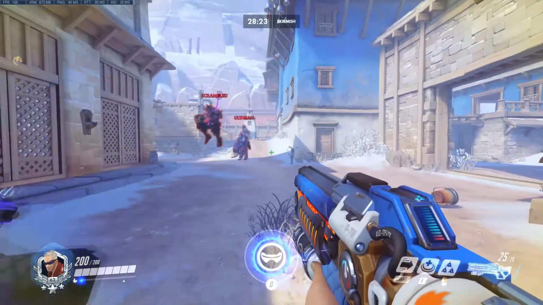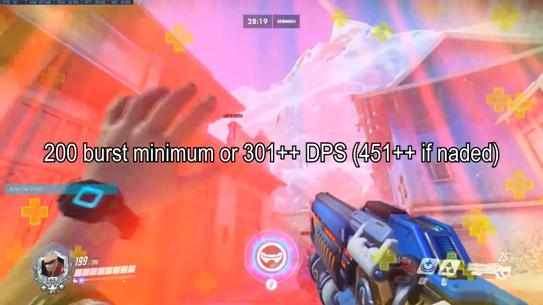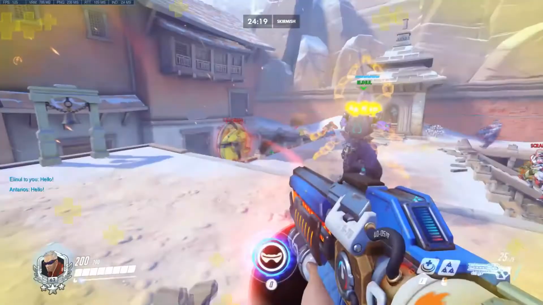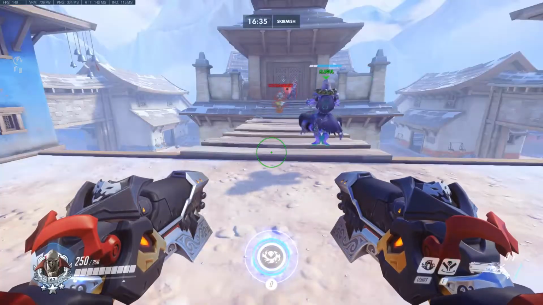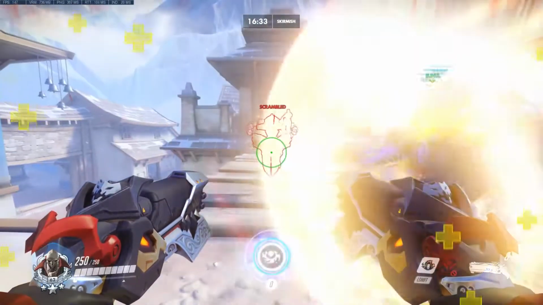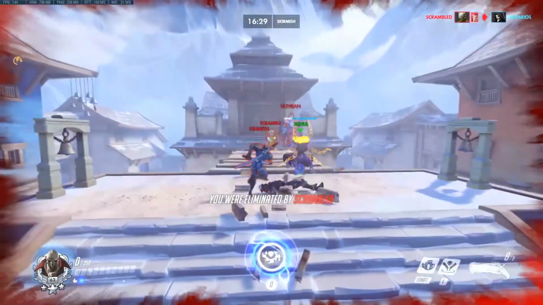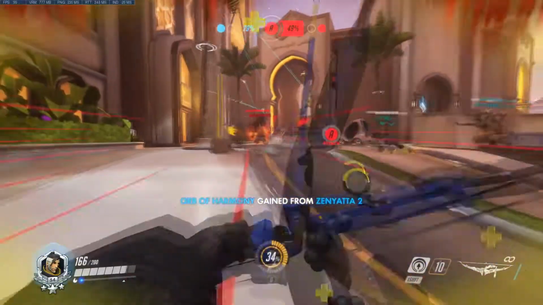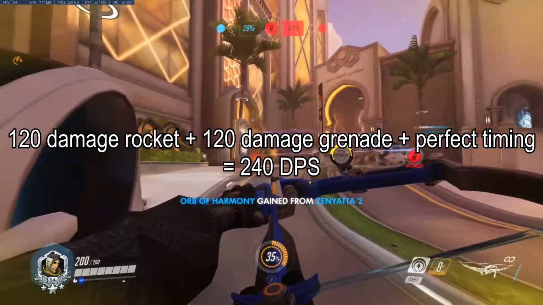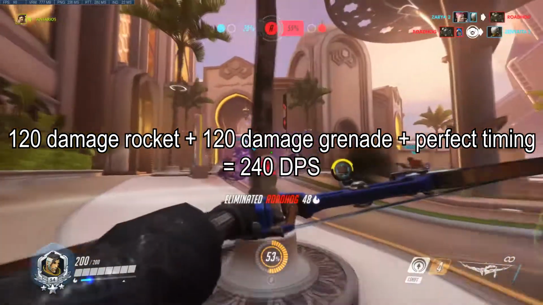An average minimum of 200 burst damage or over 300 DPS can be pulled off in several ways. Easiest would be to use an ultimate. Another way would be to use a regular one-shot ability. Zenyatta's right-click headshot is enough to kill someone as well. Or honestly just keep shooting the same target. If you have both a Junkrat and a Pharah, your team will do 240 DPS in one shot.